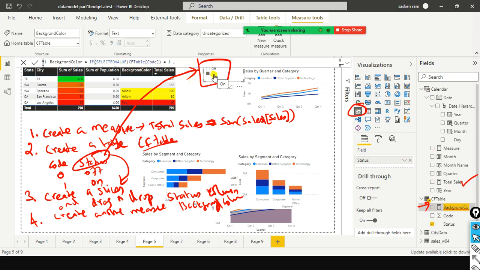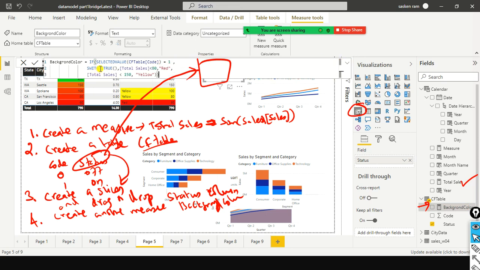What is the corresponding value for on in the CF table? It is 1. For on, the corresponding value in this CF table is 1, so it picks it up automatically. Dynamically, based on the value that you selected, it obtains the corresponding code here.